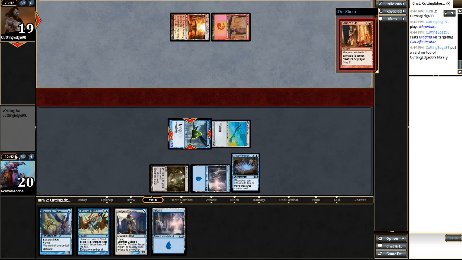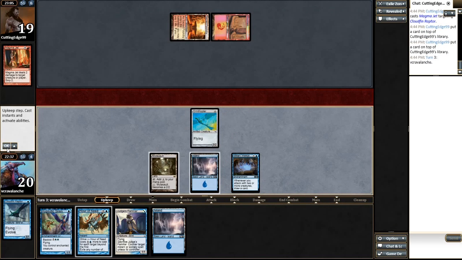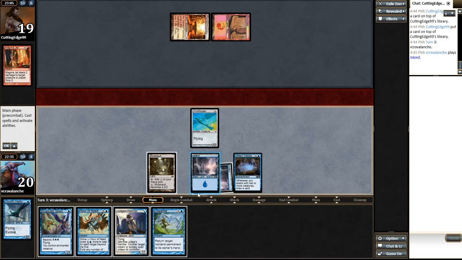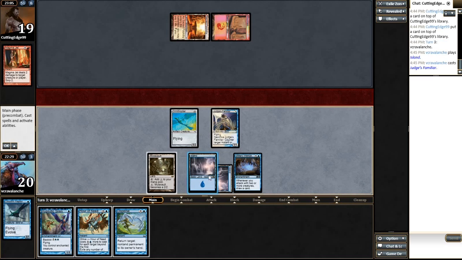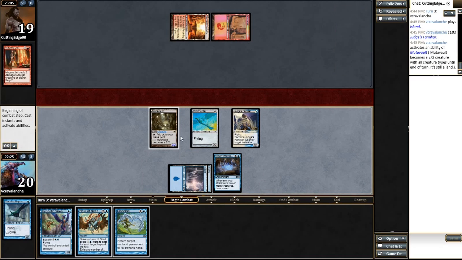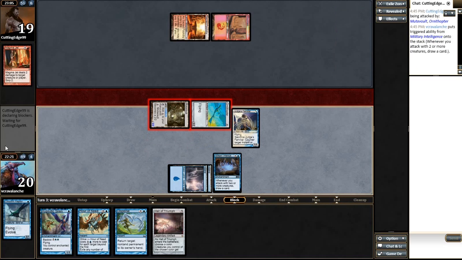That actually might be the right play, rather than trying to blitz him, Judge's Familiars and whatnot. So what I think I'm going to do here, and we can actually still even play a Judge's Familiar. I'm going to play a Judge's Familiar, and then activate a Mutavault, and then attack with the Mutavault and the Ornithopter. This will give us another card. There's a Hall of Triumph. That's going to be kind of nice.